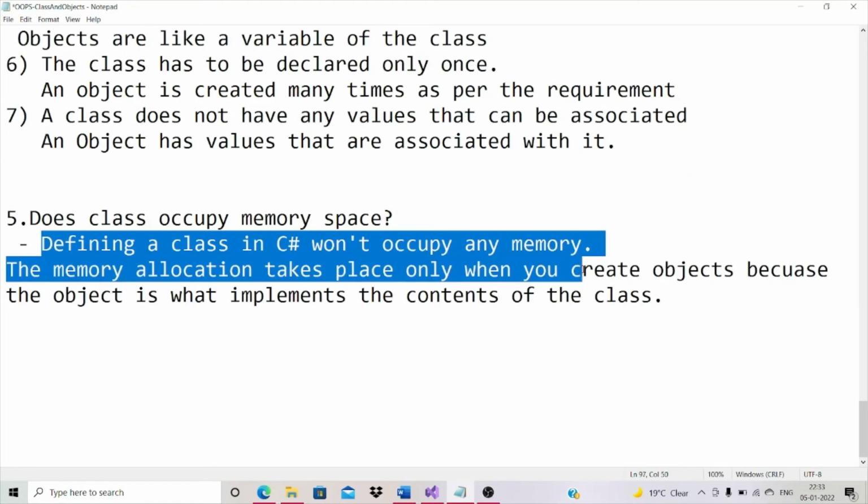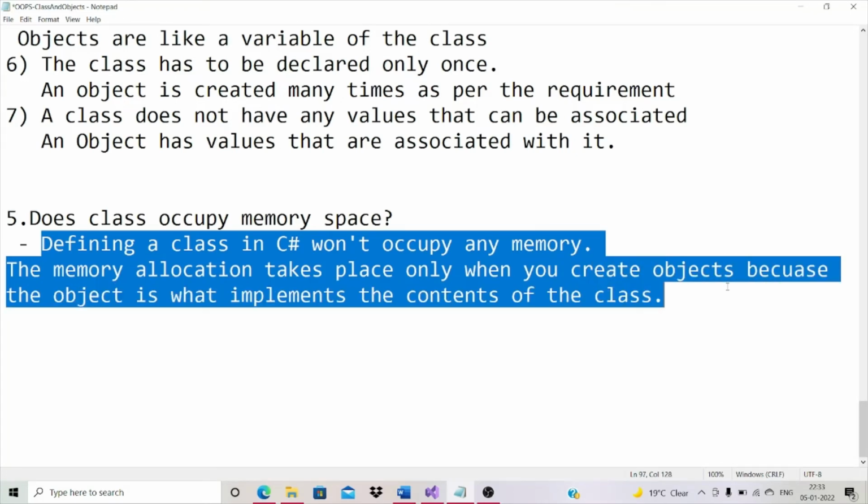The memory allocation takes place only when you create objects, because the object is what implements the contents of the class.